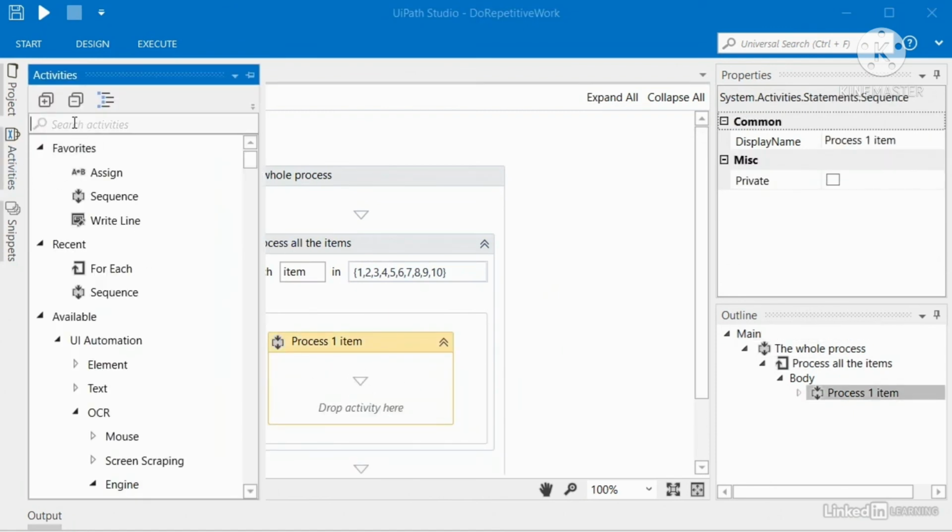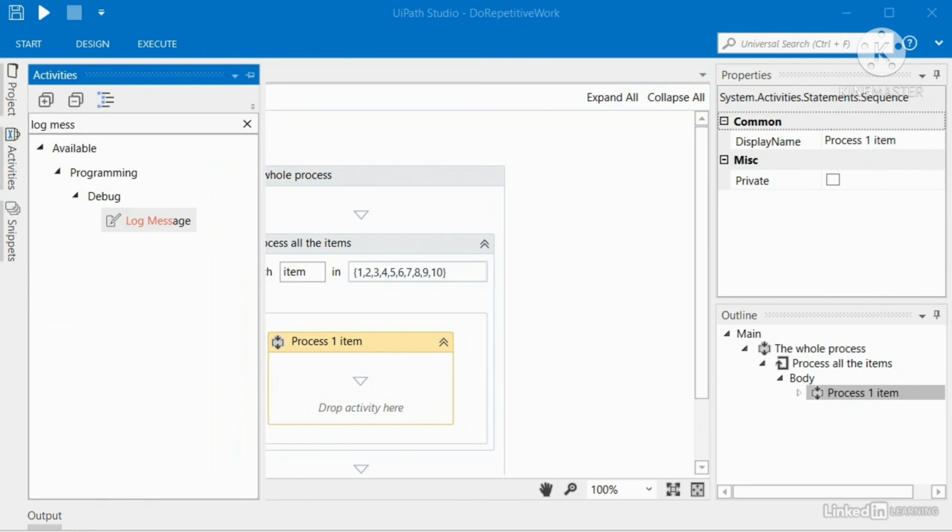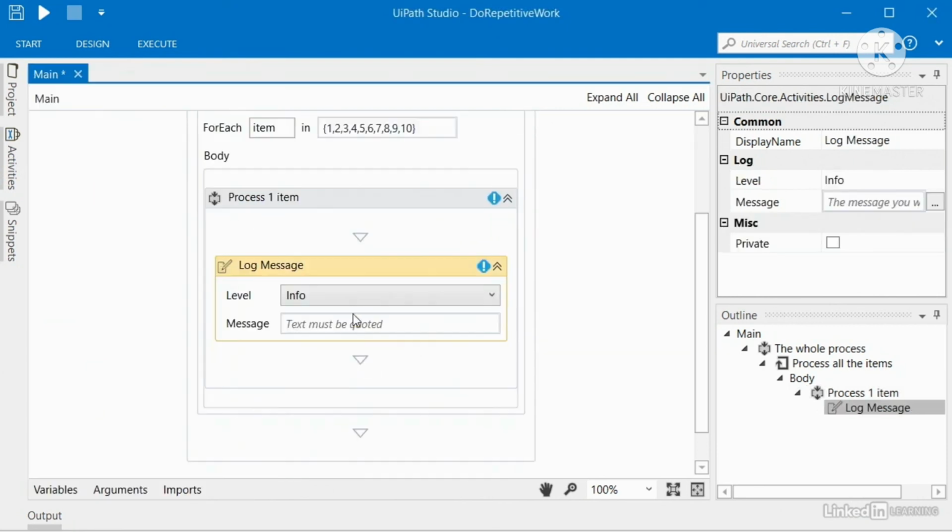I'll go into Activities and search for log message and drag that in here. And as we just learned, that's going to put a log item down here in the output area. In the log message, I'm simply going to open some quotes and type in processing item: space. And then I'll use my end key to jump to the end of the statement and use this plus. And notice it's offering me to use the item variable, which is this guy up here.